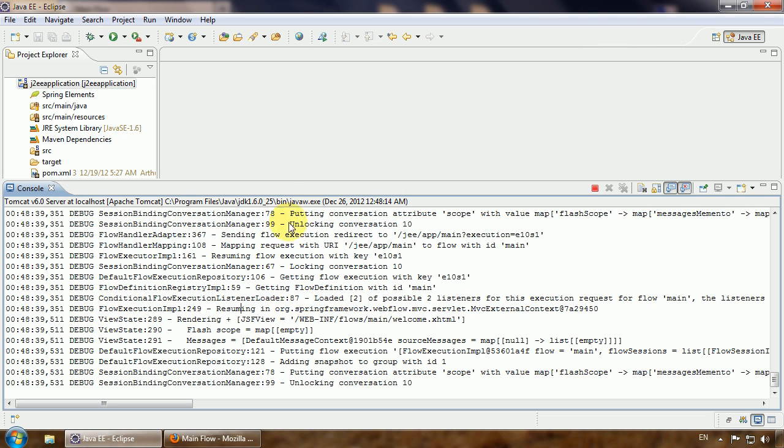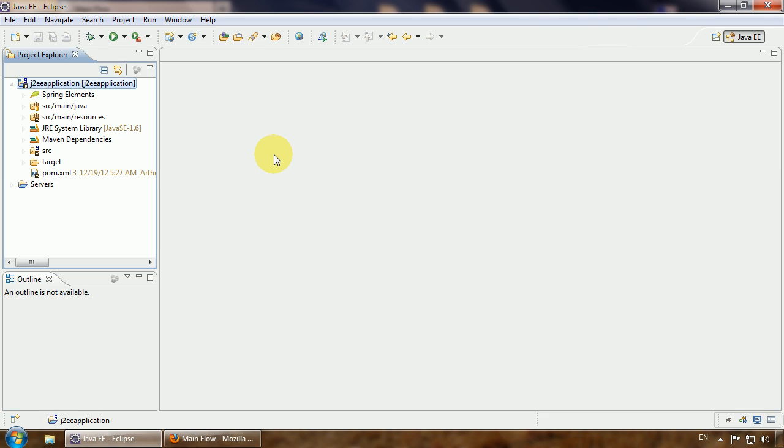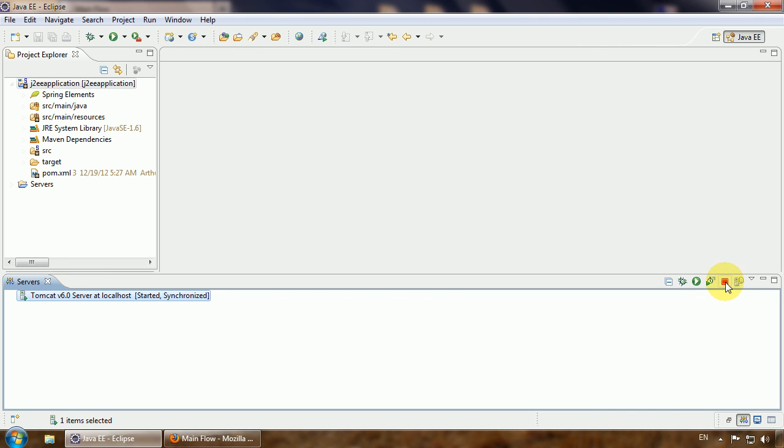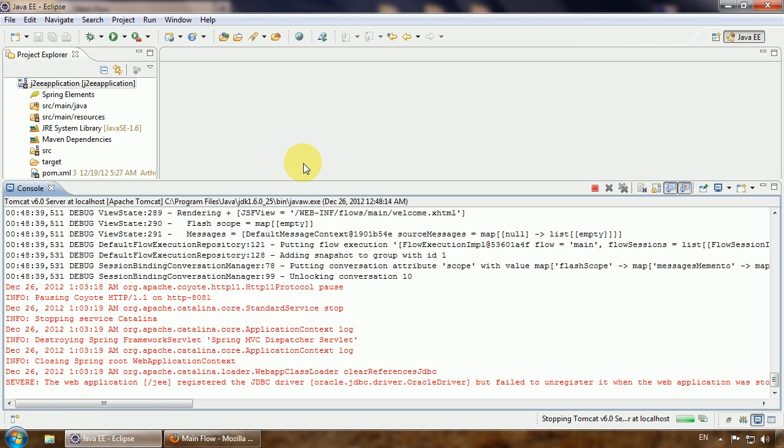Okay, and the last thing I will do is commit all these changes to the Google repository so that you can copy paste it and do not have to type it manually.